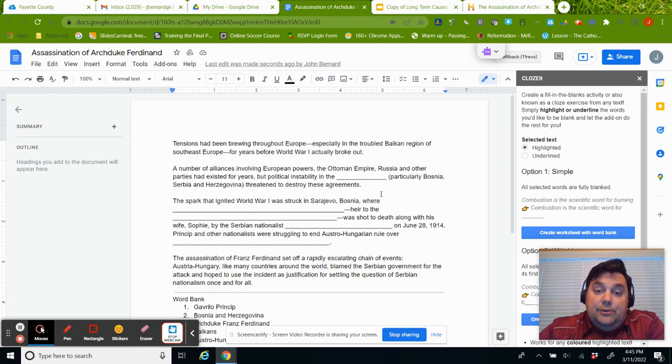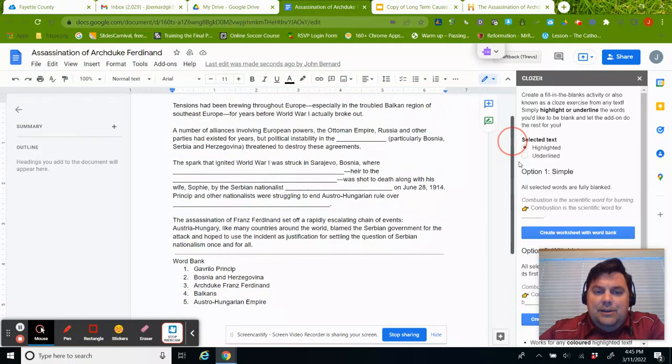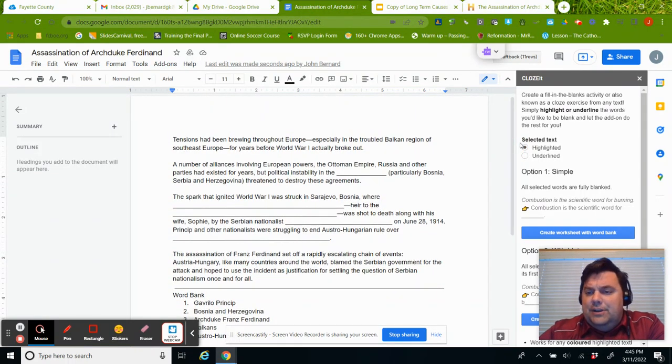It gives us the cloze notes. It gives us a whole bunch of different blanks here. And then as we scroll down, we have the word bank where we can go through and add the things in. This can be used as a formative assessment to try and figure out, do the kids understand the notes that have been taken? This can also be used to give cloze notes, where if you have a kid who's a little behind and you want to make sure that he really gets the idea behind the notes, but he doesn't fall so far behind the other kids, you can have him filling out and working in cloze notes.